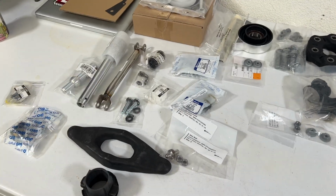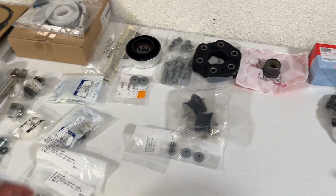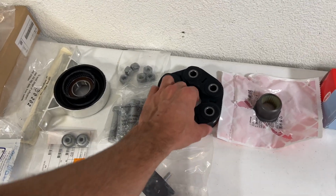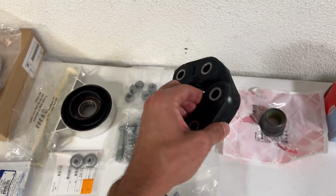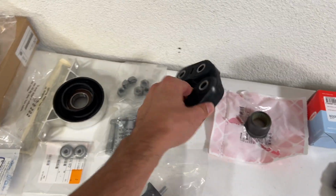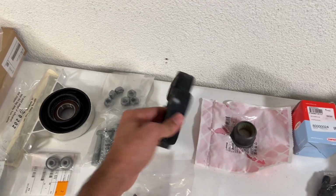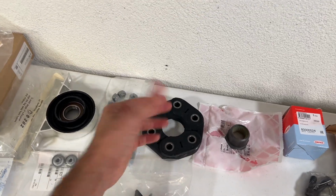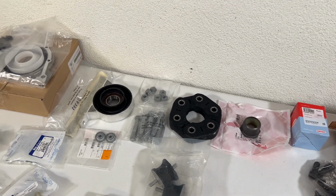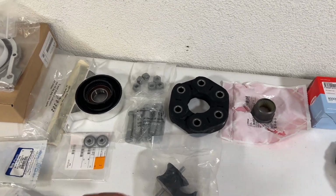So super stoked about that. We're going to be getting into the transmission, and while we're down there working on that, everything here is related to drive shaft components. Brand new Guibo. This is a very important piece. A lot of people like to go polyurethane or a really stiff material when you're doing these. Go OEM. Do not go anything else. You need the give that this Guibo gives. Anything harder of a rubber than that, you're going to create drivetrain vibrations throughout the whole drivetrain, and it's going to wear out components much faster than normal.